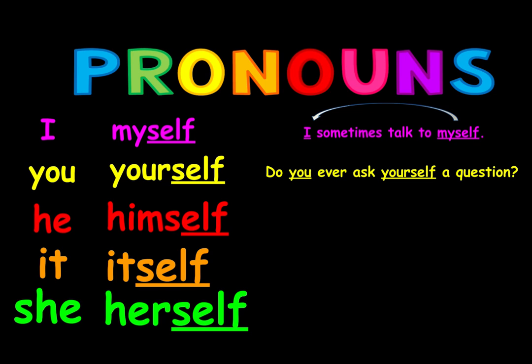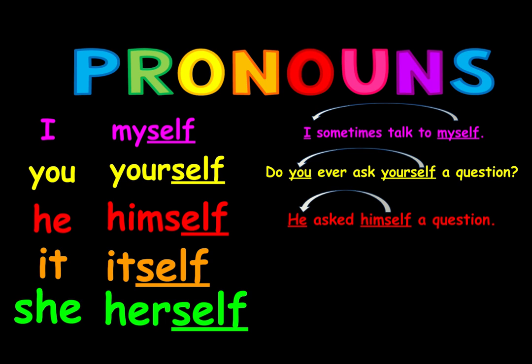Do you ever ask yourself a question? You being the subject, who are you asking a question to? Yourself, being the object that you're talking to. He asked himself a question. He being the subject, he's asking somebody something. Well, he's talking to himself. The object that he's talking to is actually himself.